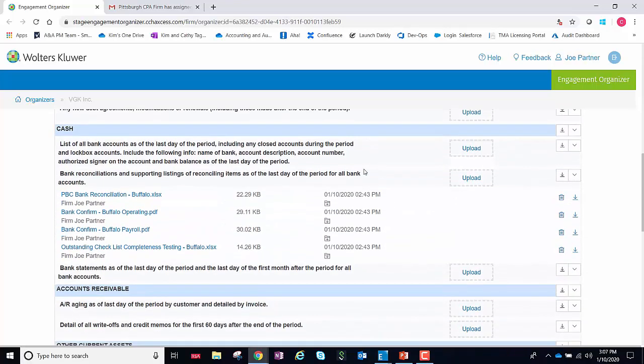Also available in this release is a new feature allowing us to see work papers that have not been downloaded by myself, or maybe work papers that have not been downloaded by another firm user. This simply lets me know that there's new information available that needs to be downloaded into my engagement binder. Once a file has been downloaded, you'll actually see the icon here that says it's been downloaded by me, and specifically the date and time of that download.